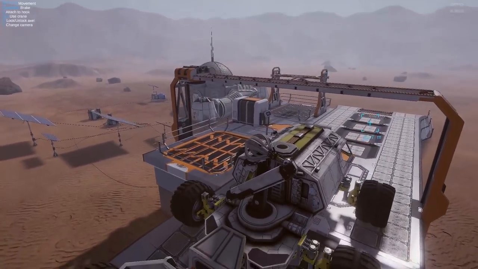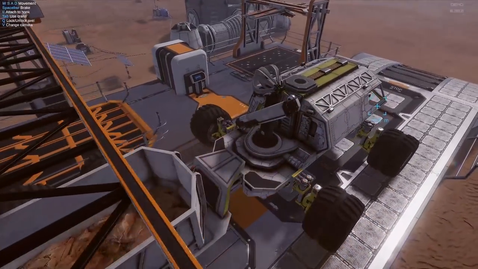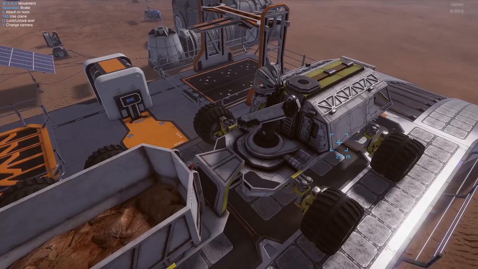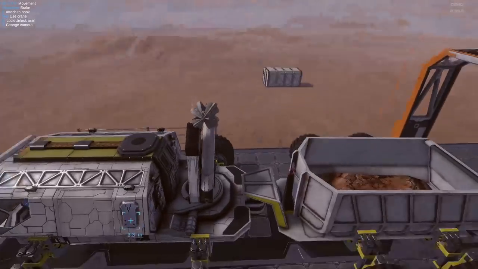All right, so this thing requires power, and we have plenty of solar panels over there, and I can see the cords going right to this thing here. Powering the shredder. The shredder doesn't have enough energy to operate. This 3D printer shredder control panel, use it to print parts, but first you need to supply 25 kilowatts. Go down to the power station and reconnect the cables to reconfigure the transformer. Robot in disguise. Okay, let's stop here then, as we're indicated.